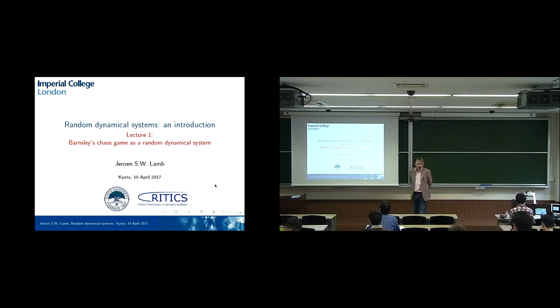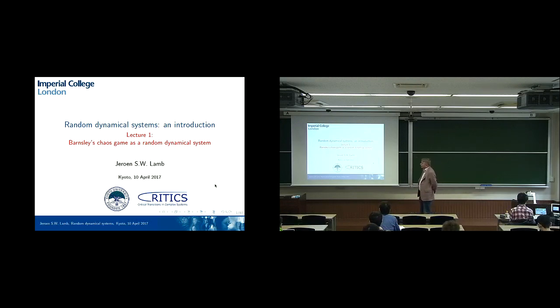So the aim of these lectures is to give some kind of introduction into random dynamical systems. And as I wrote on the pamphlet, you don't really need any prerequisites. It means I will try to be as elementary as I can and still tell you something interesting. Of course, it's helpful if you know something already, to compare what I tell you with other things that are more useful.